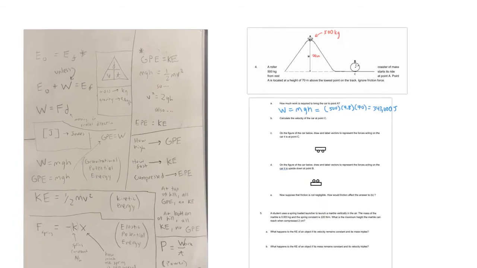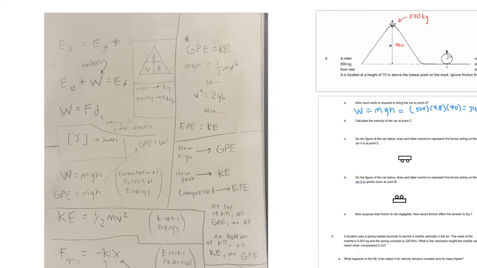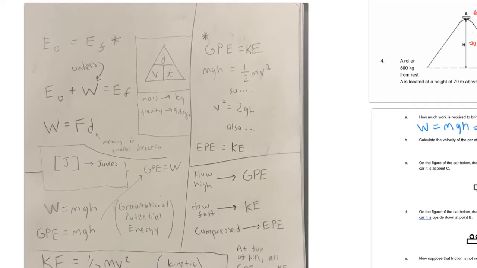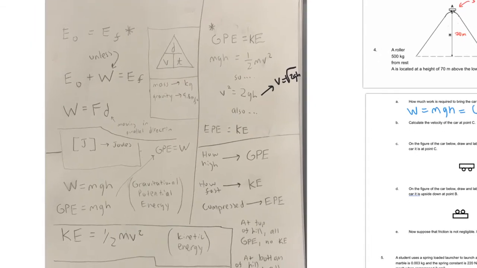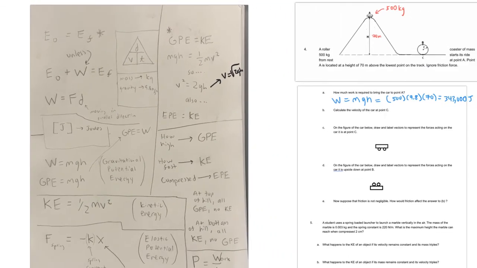And let's be very clear about the fact that it was on the last slide. So I'm going to rewrite the fact that V equals radical 2GH. It's really all we need. Now, again, we could be focusing on kinetic energy equals 1/2 mass times V squared. The kinetic energy does equal the gravitational potential energy. The gravitational potential energy equals the work. And we already have the work.